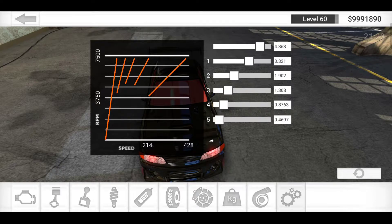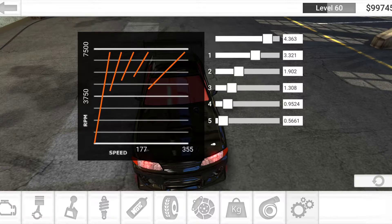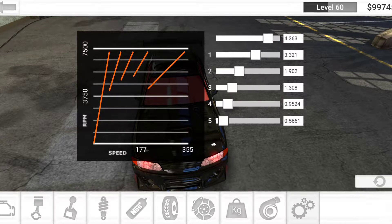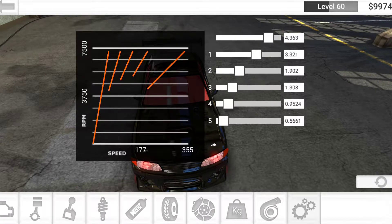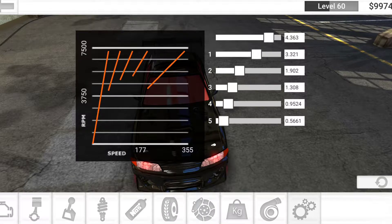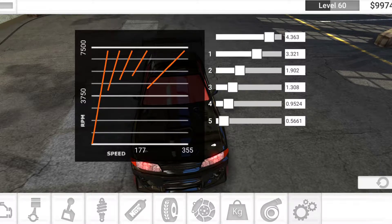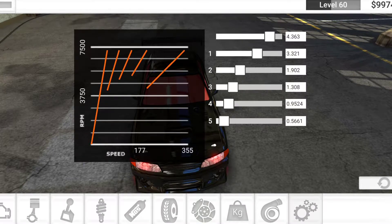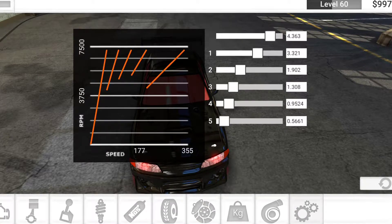I can make a really strong tune for these cars easily, but it takes time, and it's not the car I'm working on right now. What I noticed is that for gears one to four they're pretty fast, so I was wondering if I stretch the fifth gear out a little bit it's gonna be extremely fast while maintaining acceleration through gears one to four — and it did do that to some extent, but when it reached fifth gear it's not quite the best.